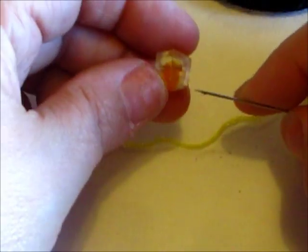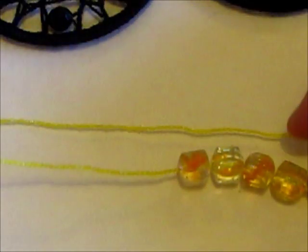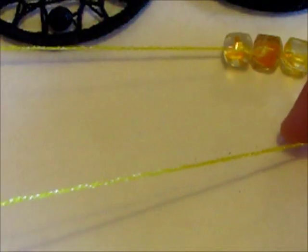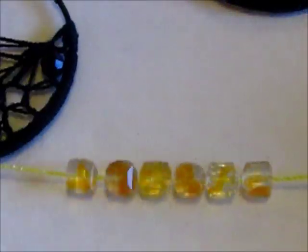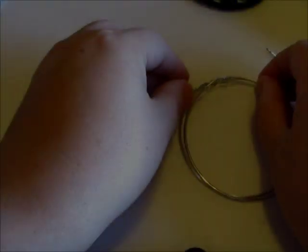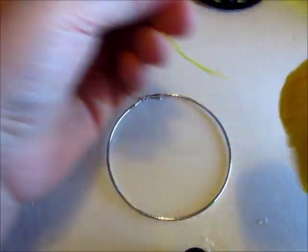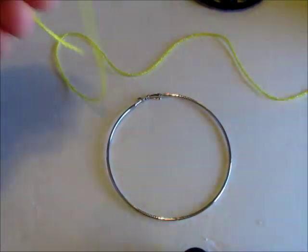So this is what you do. I'm just using 3 per earring on here. You just keep pushing them back and pushing them back whenever you're working with your earrings. Okay? So once that's done, now we're ready to crochet. So you're going to grab your hooks, and I hope you can see this well.